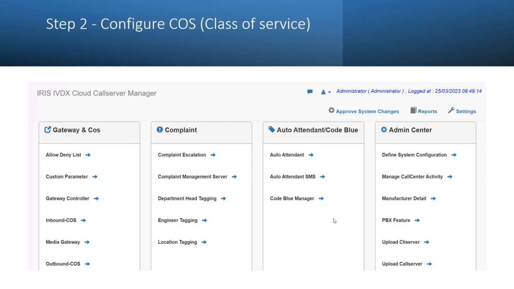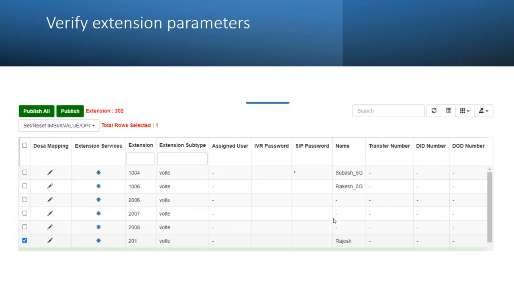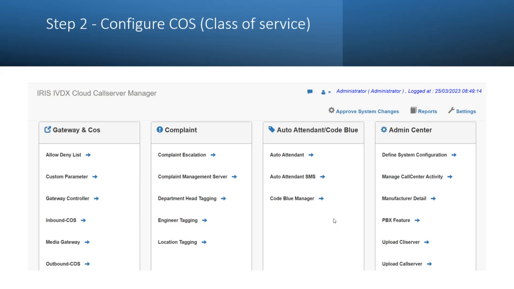Then there are some other menus. Class of services, we are talking about QoS, quality of services. You need to configure which extension is allowed to use which type of services. This is the screenshot of that. There are a total of two types of class of services: one for outbound cost, one for inbound cost. Whatever incoming it can get, whatever outgoing it can do, all these can be handled by the class of services already implemented in that. So you can configure according to your need.